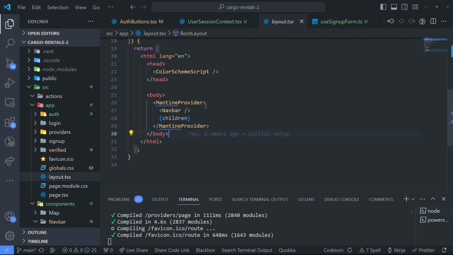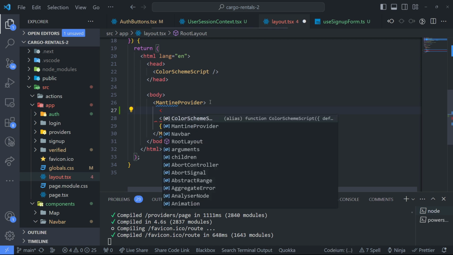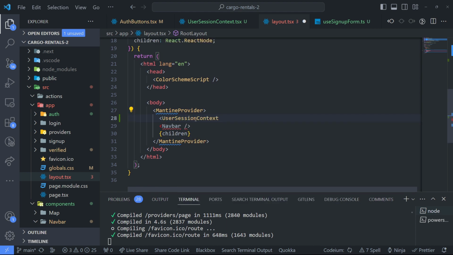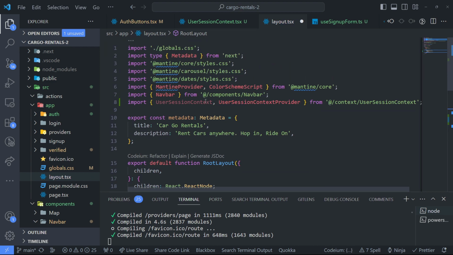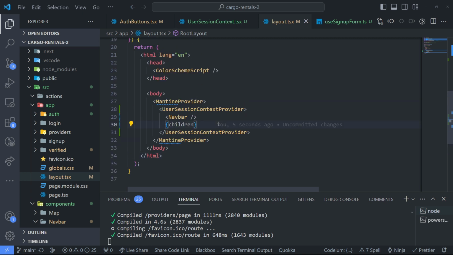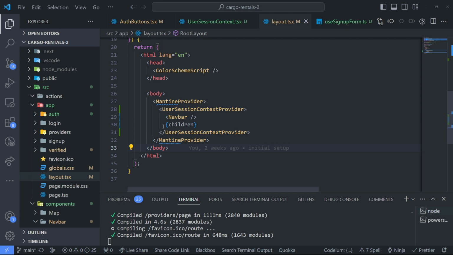So here we are basically going to say UserSessionContext. It's supposed to be the provider, not just the context. Alright, so let's remove this one. And when we do this, we have access to our session and user in any part of our application that is within here.